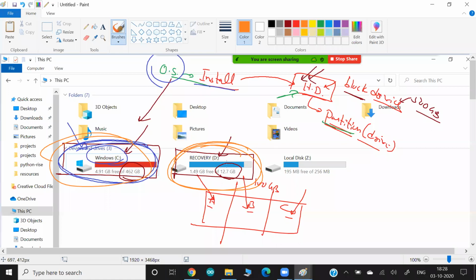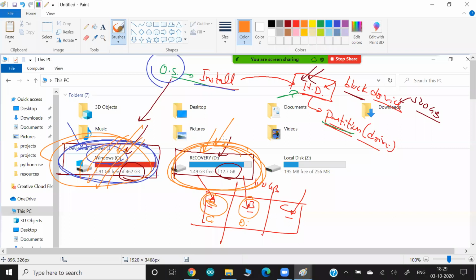So what benefit will I get? If I keep this data in the second partition, let's say the D partition, and my first partition is the C drive, I use the C drive for installing Windows. If Windows corrupts, the entire data of the C drive will be lost, but whatever data I keep in my D drive won't be lost. It will be there forever until I manually remove it. This is the best way to manage your storage.